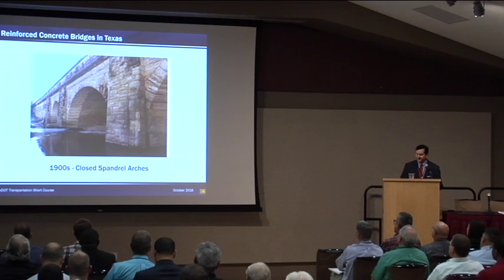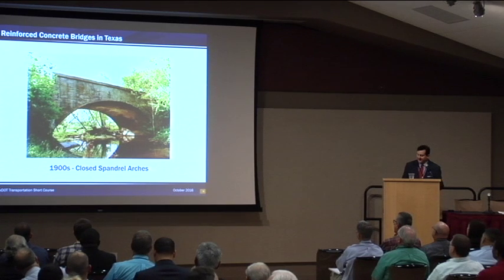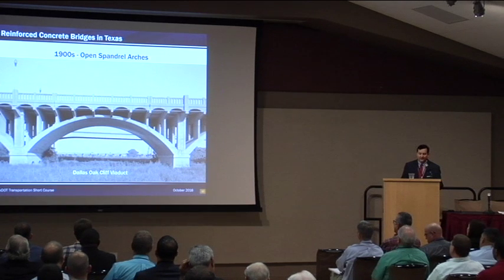This picture is of the Waller Creek Bridge on San Jacinto Boulevard in Austin, built in 1932. The core of this bridge is three reinforced concrete closed spandrel arches. This is a photograph of the County Road 210 Bridge at Bunton Branch near Kyle, Texas — another example of a closed spandrel arch bridge. The oldest bridge in Hays County, it was built in 1915 as part of a federal aid program to help deliver the mail.